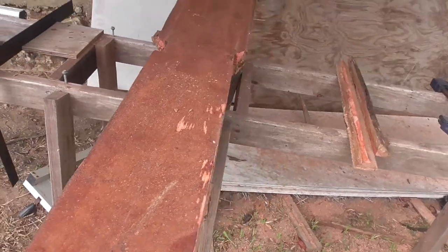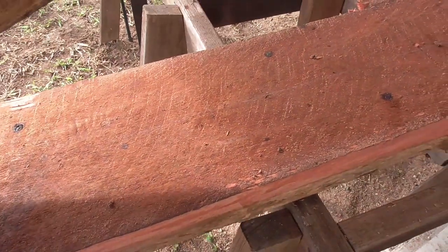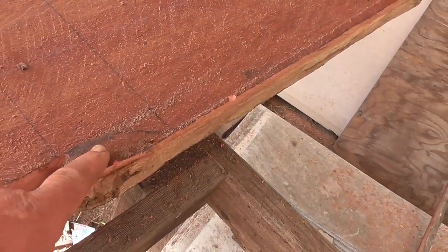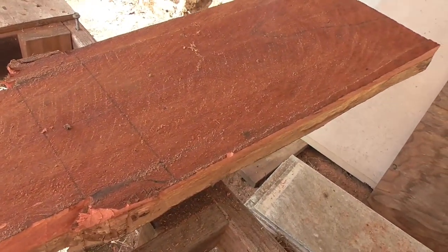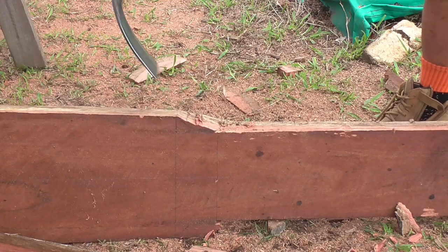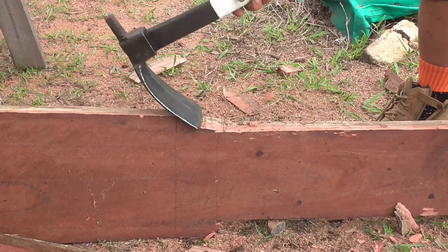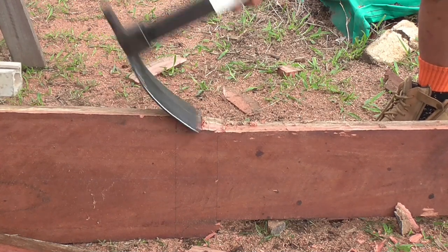I've got the pieces roughed out now. These pieces here are 200mm wide — that eventually is going to be sitting up like that. For those of you who know what a shave horse is, you'll see what I'm doing. This rough part here I've obviously got to round in and smooth down a bit and make it a little bit nicer, but that's the basic rough cut done. This particular curve is a little bit tight for this adze — to cut a curve that tight to do a nice job you really need an adze with more curve on it, but it'll do to rough it out.